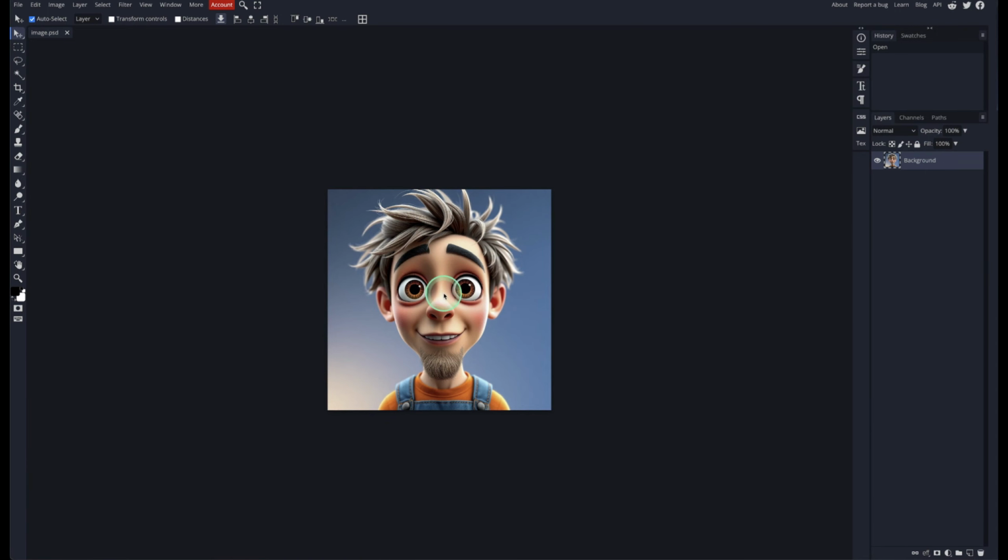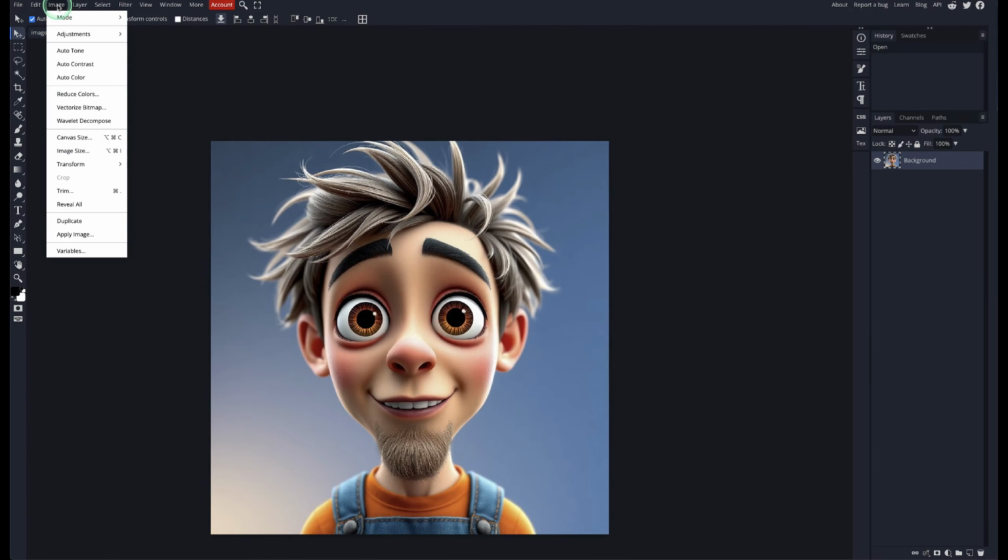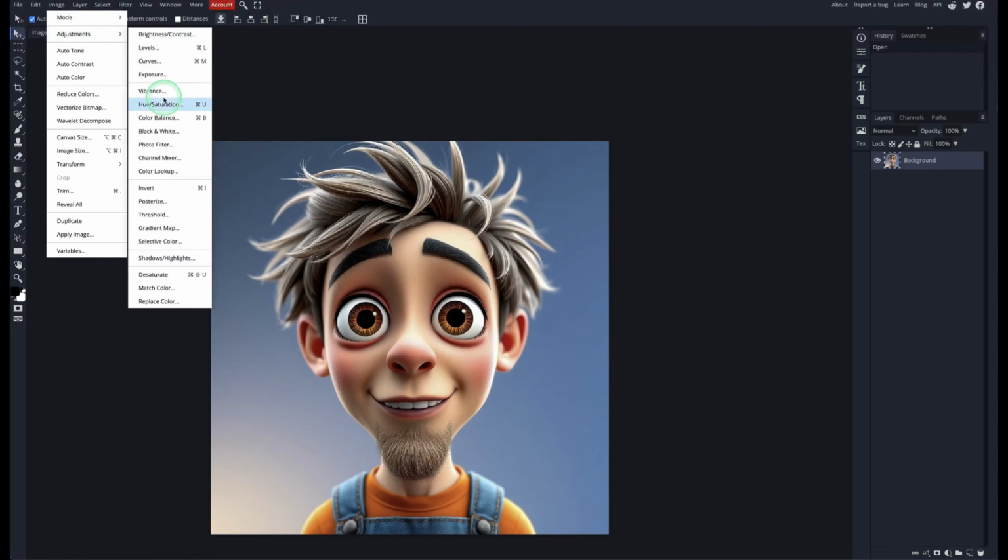I just want to show you a little bit of editing inside here, to do a little something to the image for the color. Let's zoom in by holding down Control on your keyboard and using the middle mouse button. Then I come to Image and Adjustments, and you can see different adjustments that you can edit from here. You have curves, vibrance, hue saturation, and color balance. All these are here that you can use for free inside Photopea.